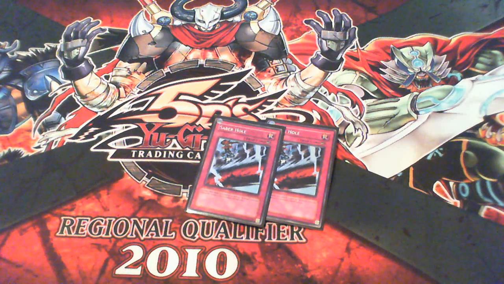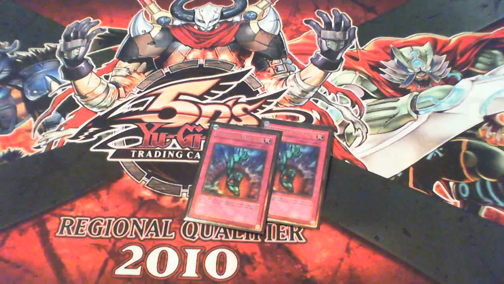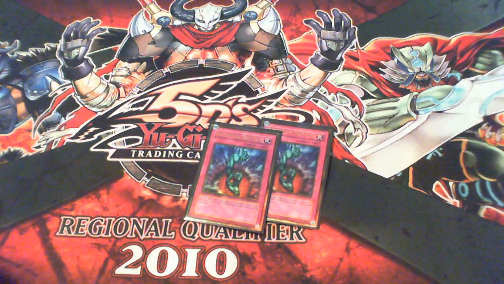Saber Hole, it's like a Bottomless and Trap Hole put together in one, regardless of the monster's attack that they summon. If you got an X-Saber on the field, you destroy it. Alright, 2 of those. 2 Bottomless. Now we're just going to go into the staple traps.